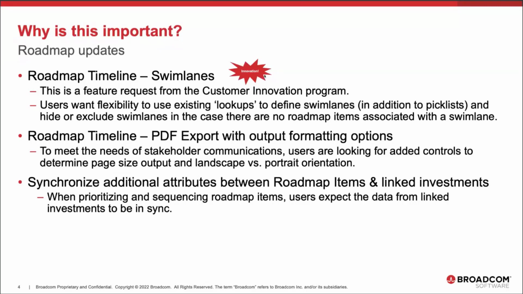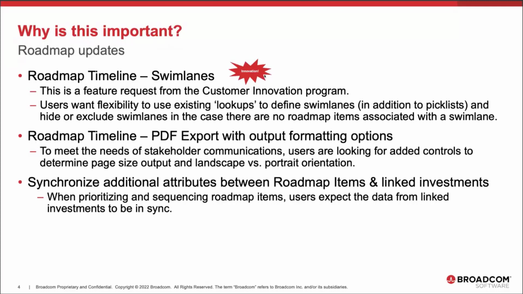swim lane. For example, you may be importing, whether it's through the underlying investment list or through CSV, and there may be multiple swim lanes where roadmap items are not associated. So you need that extra flexibility to deselect those swim lanes that do not have any roadmap items and just make it easier for your audience to consume.